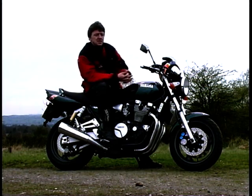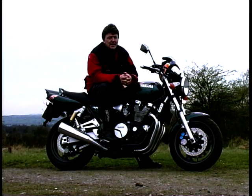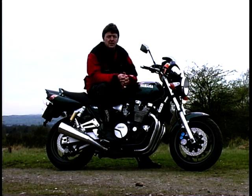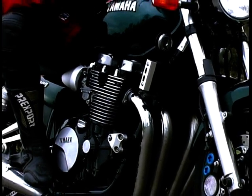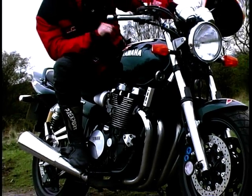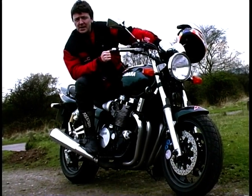Basically the same engine as Yamaha's XJ 1200, which we all know and love so well. And that's been around for quite a while, and there's still many of them kicking about with huge mileages on them, so durability and reliability shouldn't be a problem with this. It's air-cooled and it runs a 5-speed gearbox as opposed to the more common 6-speed, and I have found myself looking for that 6th gear once or twice. You forget there's only 5. Not that it really needs it, you just kind of get used to it being there, don't you?